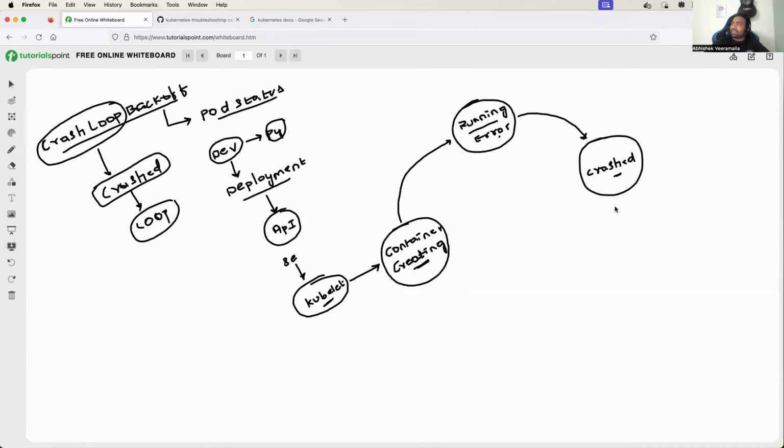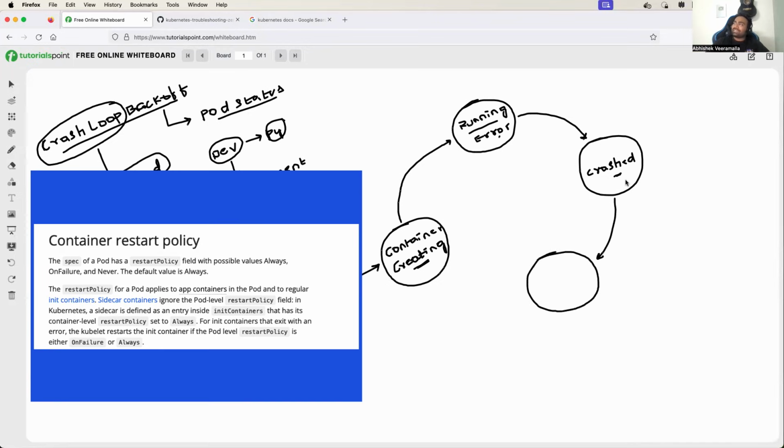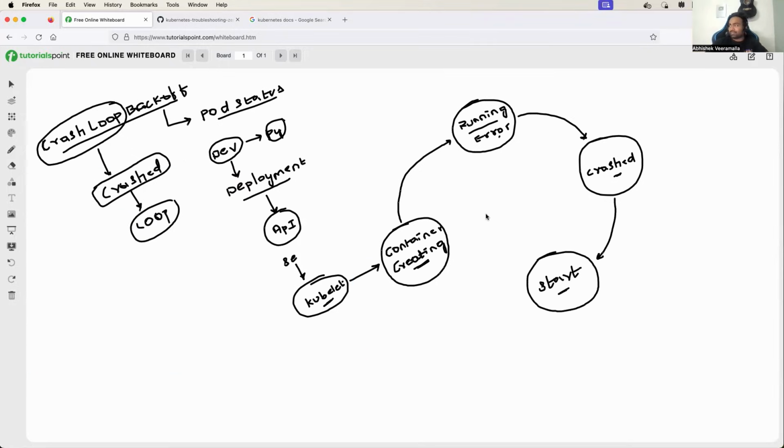There can be multiple reasons, but let's say somehow the pod moved to the crashed status. Then Kubernetes will not leave it crashed. It will not just say that, okay, pod got crashed, so it's fine. But what Kubernetes does is it will again try to restart the pod. Because the default policy of Kubernetes, out of the box, is to always restart the pod if it gets crashed or something happens.